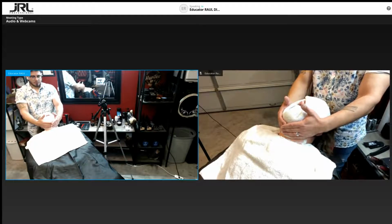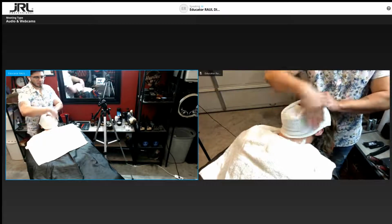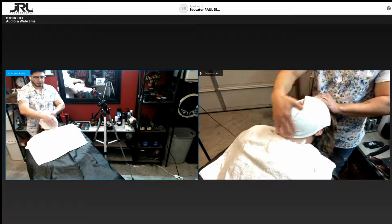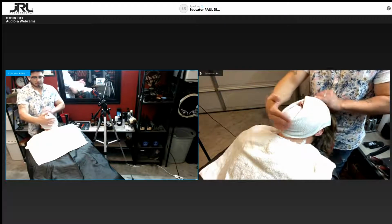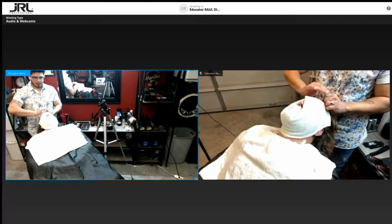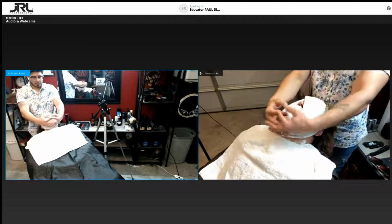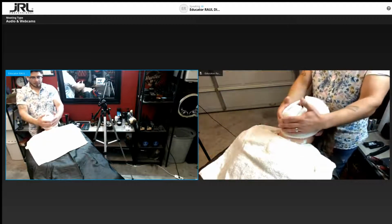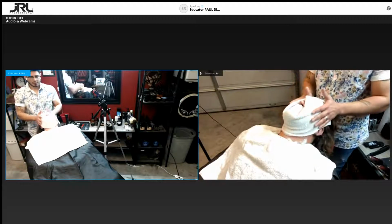Now, at this precise moment right here, you can also use a hand massager. Just kind of massage all throughout his face. Let the tool do the work. You can also put a steamer, aim it directly to the chin so the steam will go up and around his face, or even spray it downwards at his forehead line and go down and about. So you're able to get all this in a continuous steam or continuous heat, right?